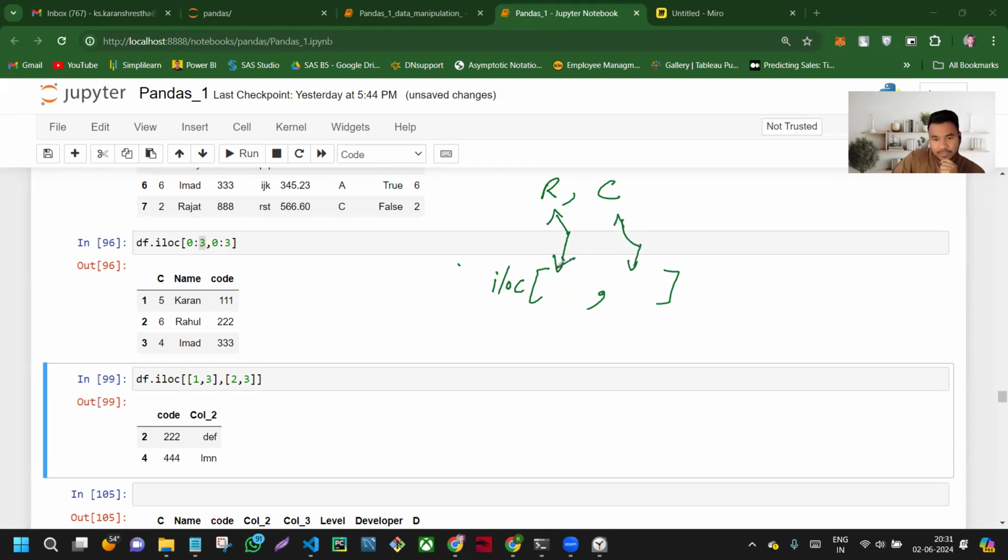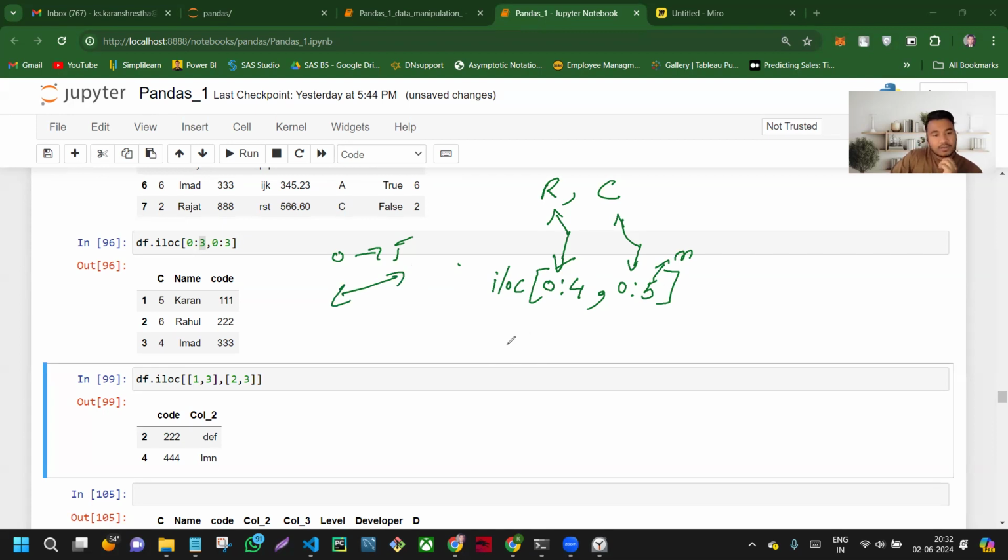If you need columns from index 0 till 5, you write 0 to 5, any number n you want. And if you want rows in a specific range, you again write from 0 to, let's say, 4.